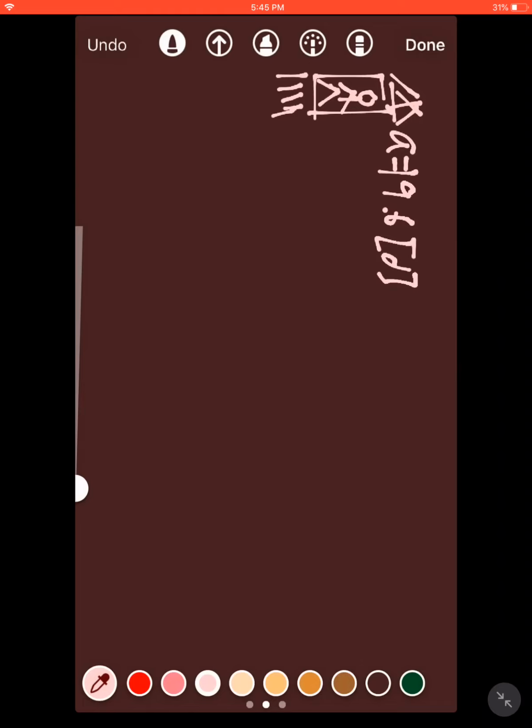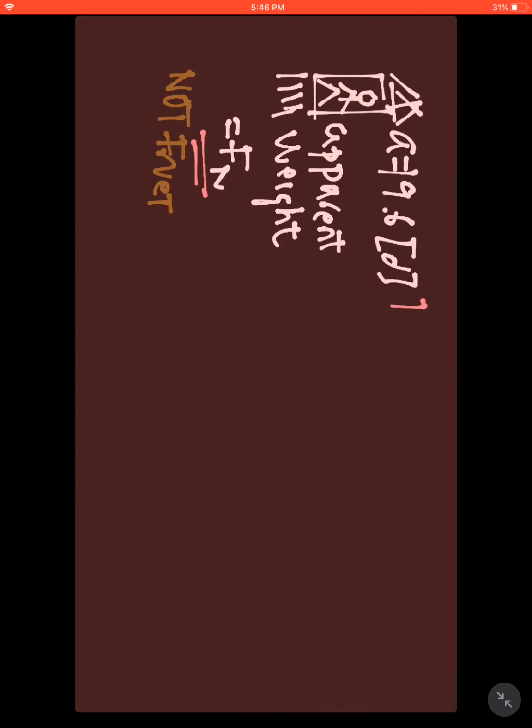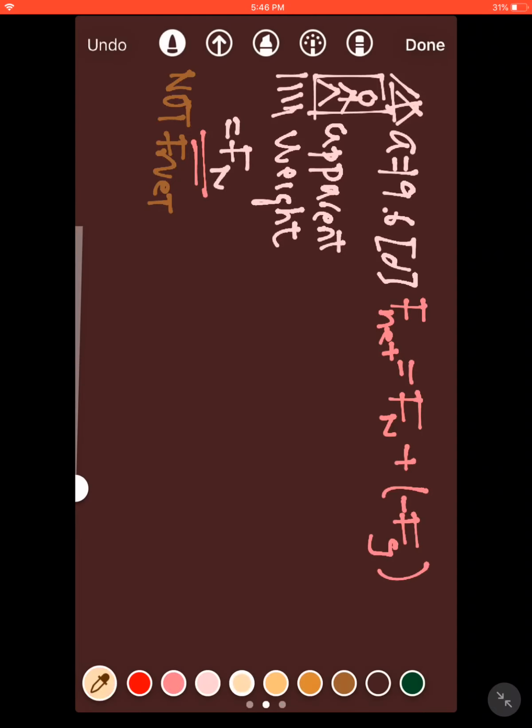First of all, we'll get our vocabulary in line here. Whenever you're asked the apparent weight, what they're really asking you is the normal force. It is notable to say that does not mean it is a net force. One may be tempted to think, well, it's the apparent weight acting on the individual, so that sounds like a net force, but no, it's the apparent weight, and that is the normal force. So when we use a formula, the net force equals the normal force plus the force of gravity. It's negative because it's acting in the opposite direction to a normal force. One is up, one is down in the vertical direction.